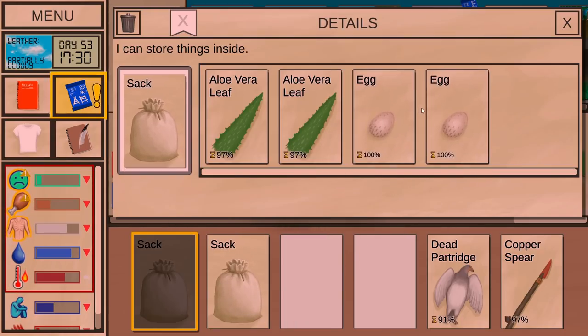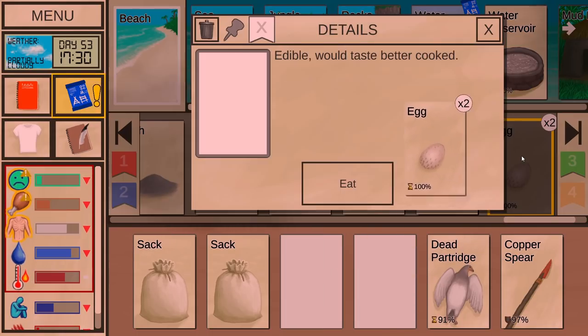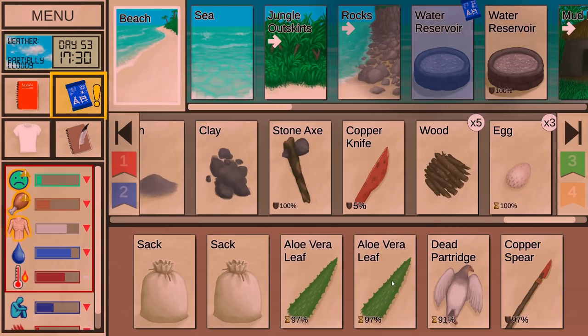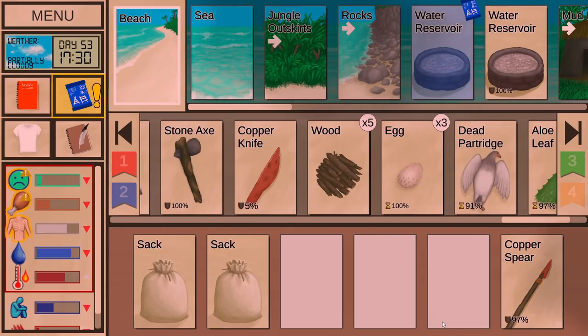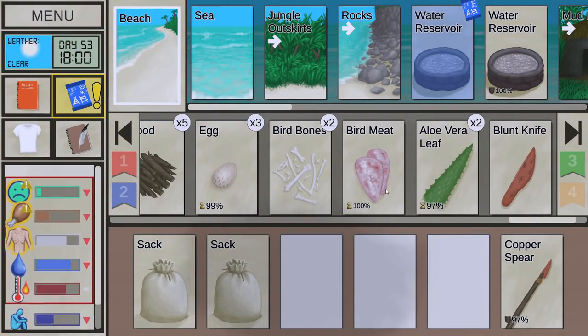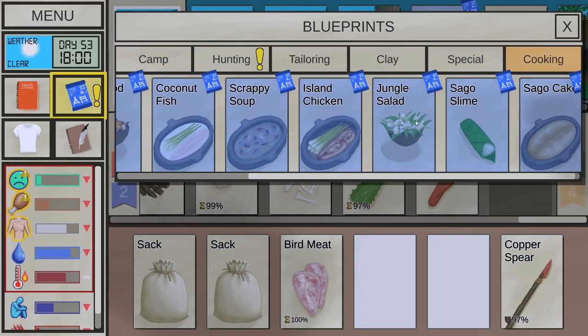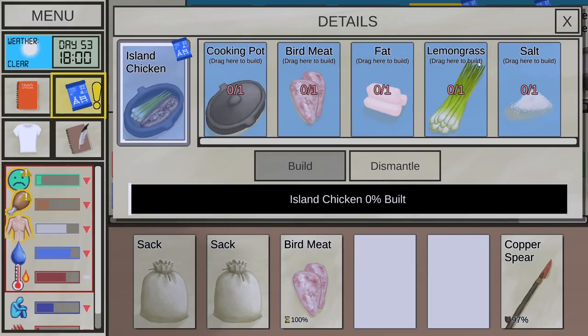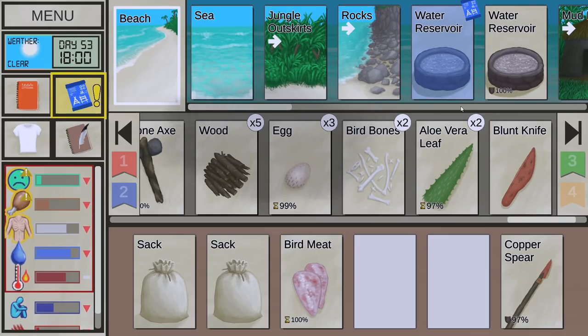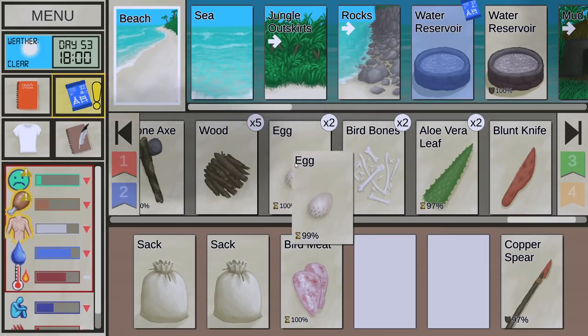Can we hatch the eggs? Put partridge on egg? We put them on. Here, warm it up. Oh, Jesus. Bird meat. All right, so there's a special meal. I still don't know how to get fat. Blunt knife. So I'll save an egg.